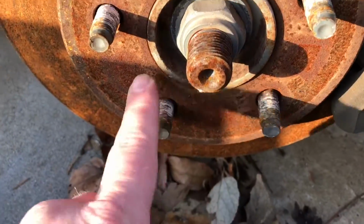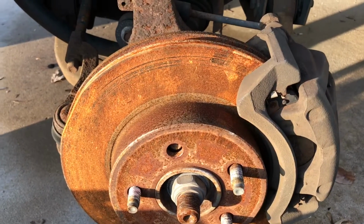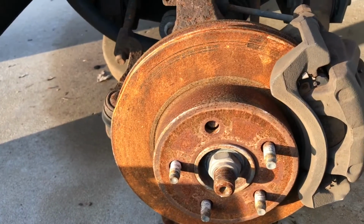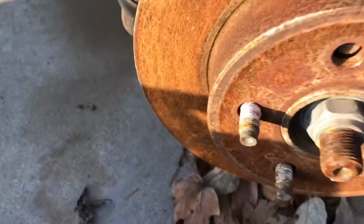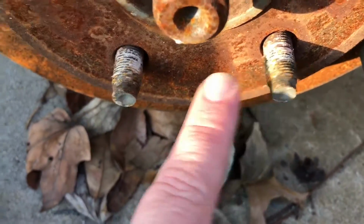My buddy is not a big car guy. He's got the Liberty though, but he doesn't do his own maintenance, and he took it to get the wheels and tires rotated. And well, you can see they clearly left one loose.